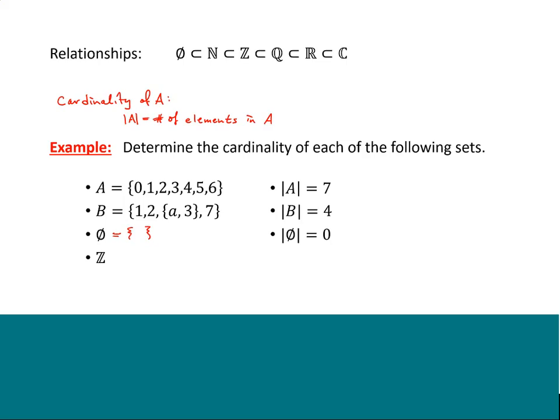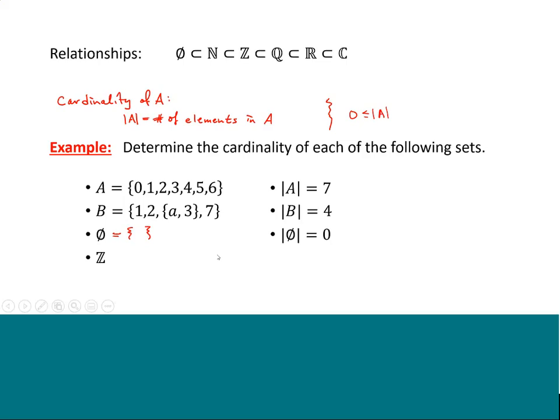Why? Because is there any set that could have less than 0 elements? The answer is actually no. It turns out one of the properties of cardinality, and I'll write this right up here for us, is that the cardinality of any old set, the smallest it could possibly be is 0, and then it's got to be an integer, because cardinality counts how many elements. So you're never allowed to have cardinality of 1/2. That makes no sense. How do you have half of an element? Okay. But yeah, so the cardinality of the empty set is 0.